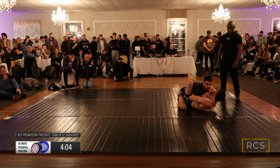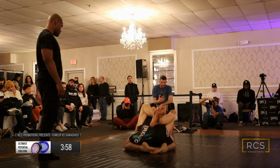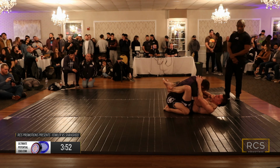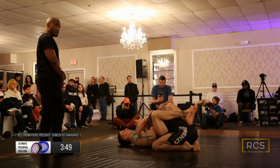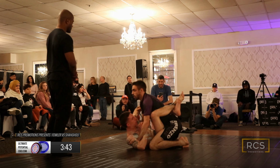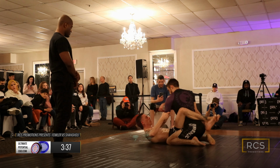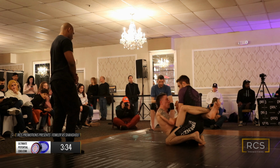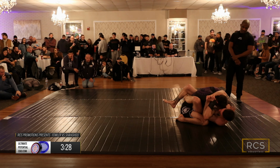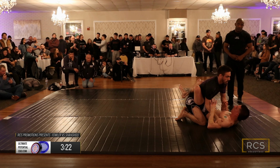Looks like he's trying to control the hands from the bottom. Could be thinking triangle. Mark's doing a good job keeping the posture broken. When you're in someone's guard with long legs and long arms, it is really hard to get your posture proper. That's really hard, to stay in a position where they can't reach you and break you down. Right. Mark's back to the body triangle and the closed guard. Don't see that very often.